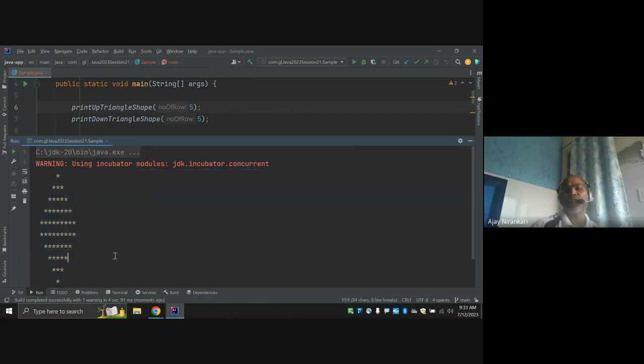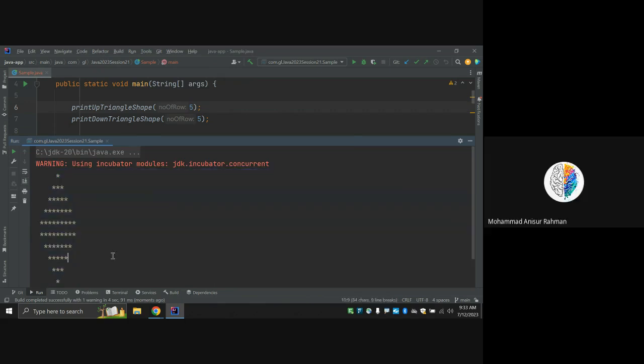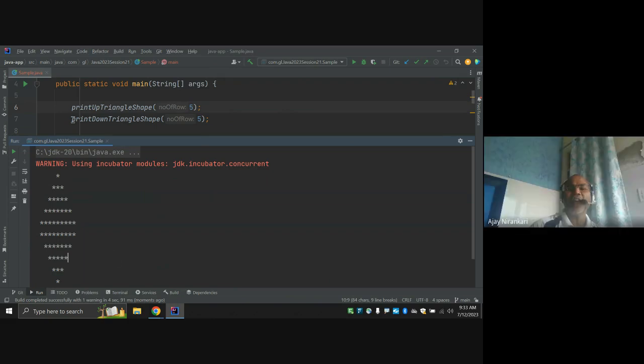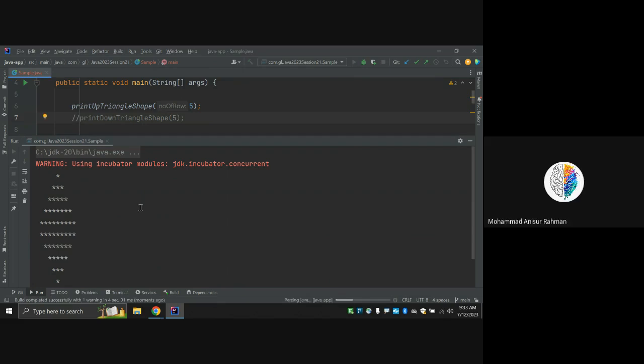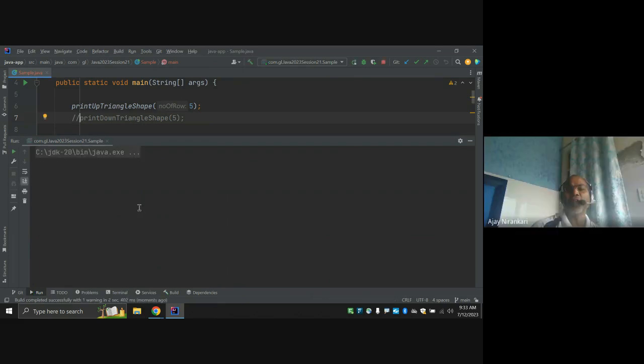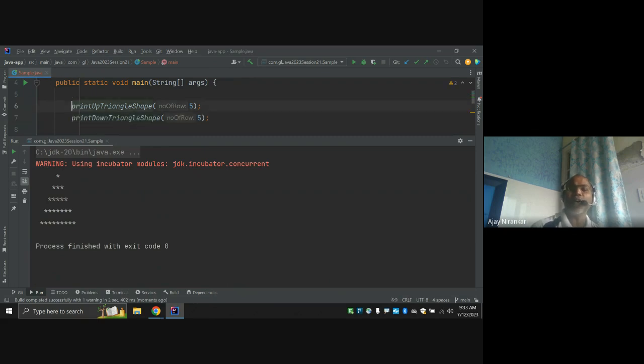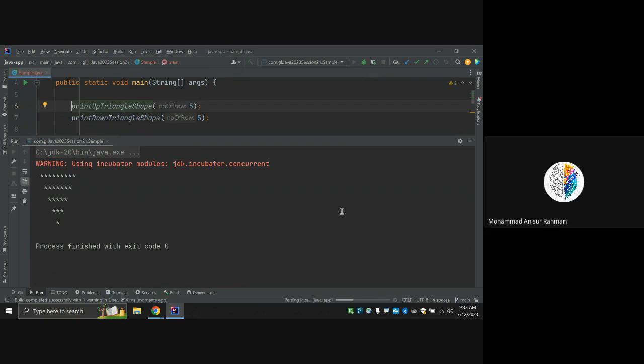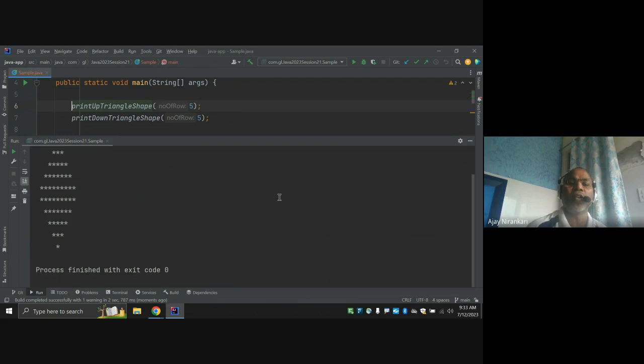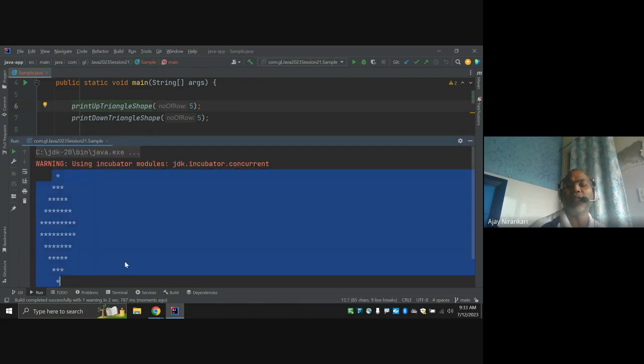Any doubt? Any confusion? If you comment out this method, you are getting only the top one. If you comment out the top one, you are getting the bottom one. If both are on, you are getting both. So this is one way you can generate a diamond.